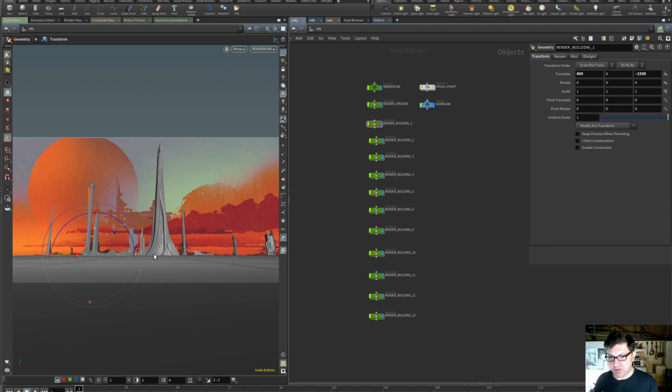I think 12 has the most interesting silhouette. Let's copy that. I'm just going to call it 12-2. Maybe this is 12-1. Just going to make a few copies of 12.